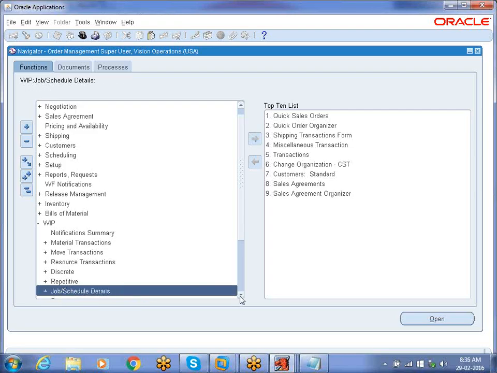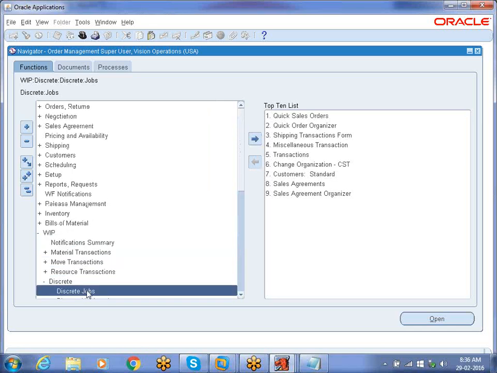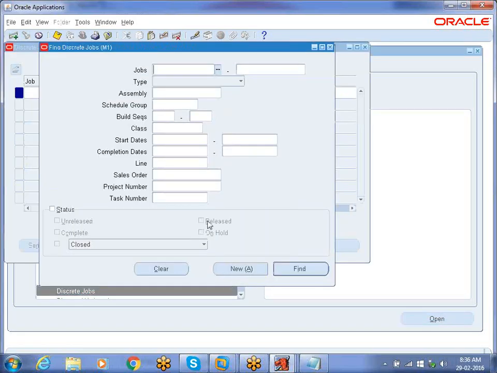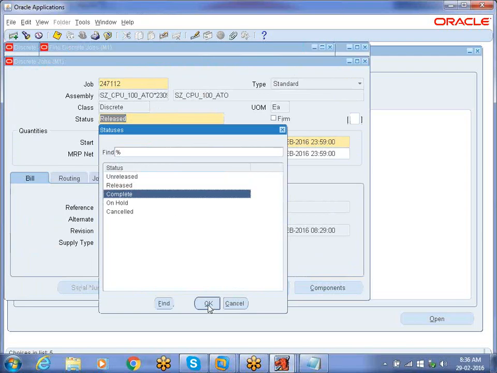Navigation, in shortcut here I am completing. Why? Because we already discussed this. WIP, discrete jobs. Select button, find. Here you manually change the status from release to complete.